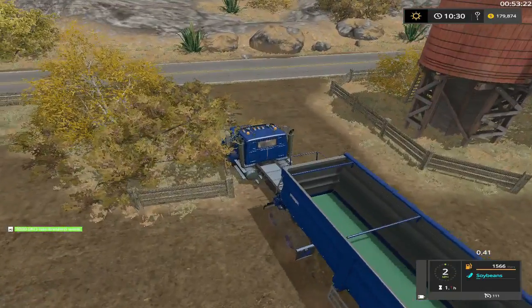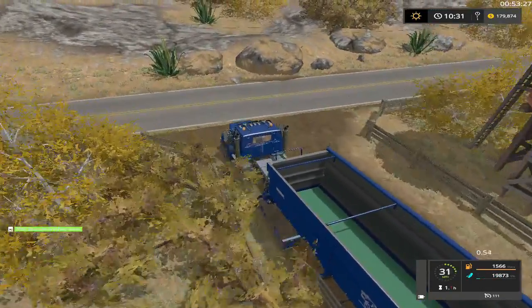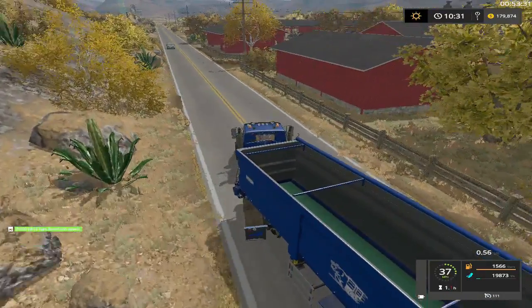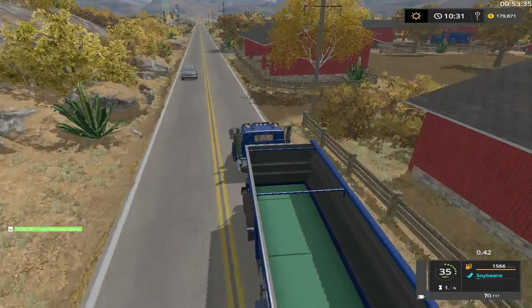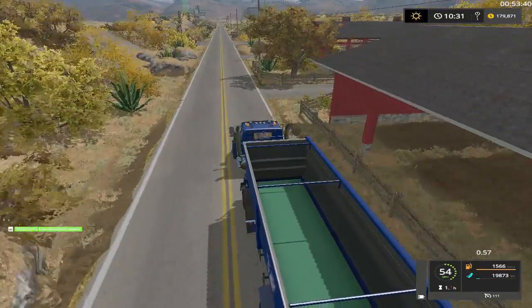Alright, folks, let me get this. Well, crap. Alright, try this again. Yeah, this truck's fast, folks. It's too fast. But I like it. Hey, your things are working. Well, one display is working, the others ain't. Okay.